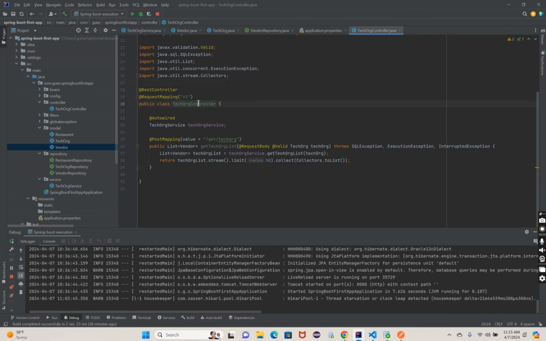Here I have one class, TechArcController, and one HTTP POST method, and I am posting something and getting results here. You can see I have the PostMapping annotation. The RequestBody is just to pass the request along with the endpoint. Then you need to provide these annotations and RequestMapping, where you provide what the endpoint looks like. Here I have given PostMapping /getTechArc.